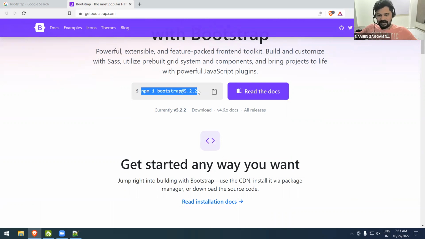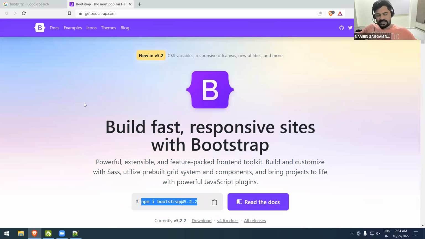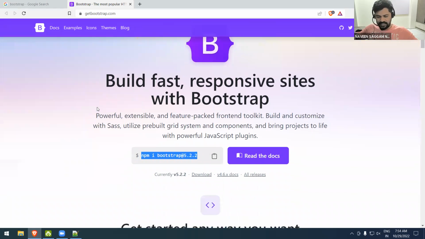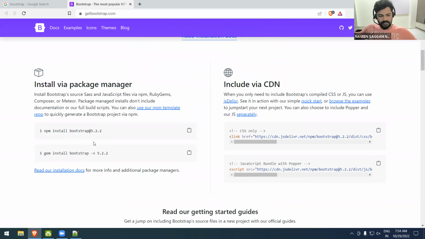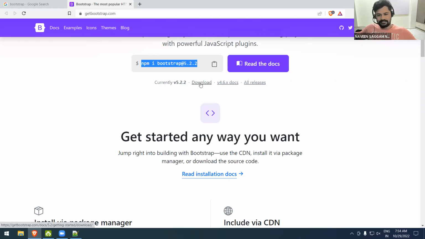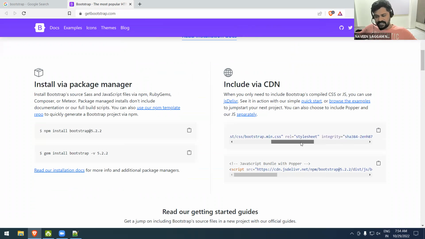When we start with React, we're going to install like this, because React contains a complete project structure with package.json and everything. But here we don't have such a structure, no package.json and all. So we're going to download it and then connect. You can download the CSS and JavaScript files directly and connect them to your HTML, or else you can give the CDN link, the online link. It also works. Just one CSS and one JavaScript you have to connect.